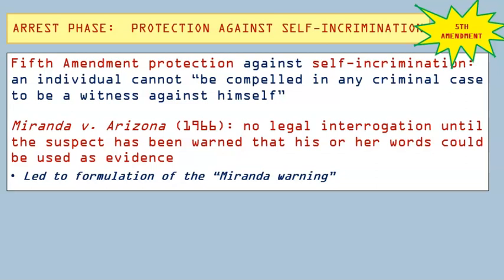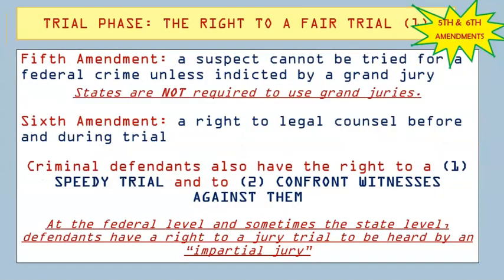So I think one of the first things they say is you have a right to remain silent. Anything you say can and will be used against you in a court of law. You have the right to an attorney. If you can't afford an attorney, one will be appointed to you. And there's a little more to it, but I'm not going to go through it all, but you get the idea. That came as a result of Miranda contesting his arrest.